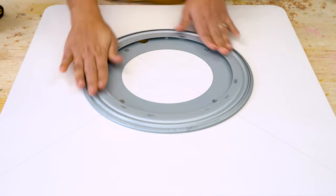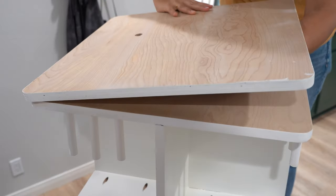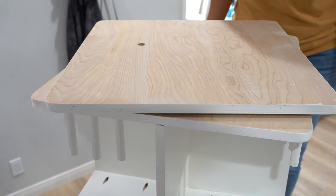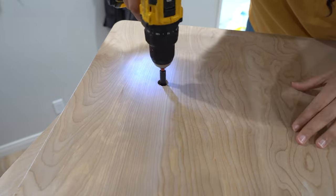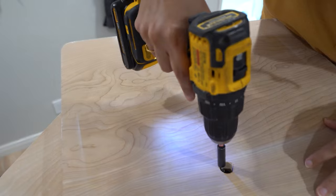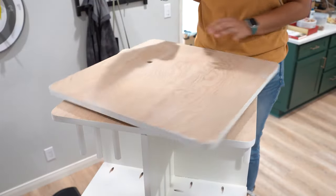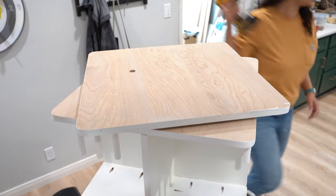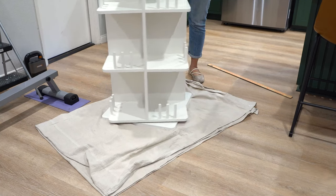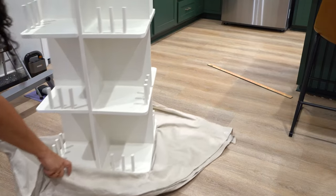I am using hardware that is rated for 1,000 pounds, so I think we will be okay. I placed the base onto the bookshelf, made sure it was aligned on all sides, and then used that large hole to screw into the bookshelf. And the bookshelf is done. And since it's heavy, I just used the drop cloth I was using to pull it into my son's room.